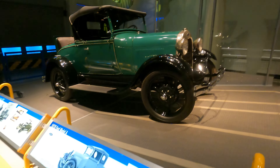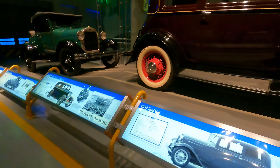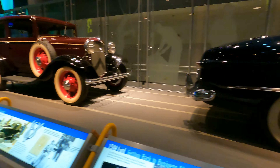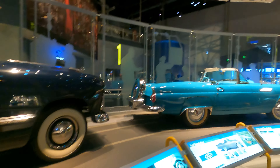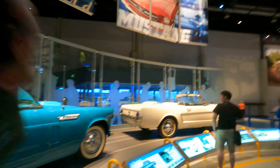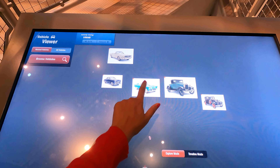Over here is a Ford 1927 model — this was the first Ford model made public for sale. This is the Ford 1929 model, and then this one has the V8 engine from 1932, called the Ford V8. As we move ahead we have the Thunderbird — most beautiful car — and then that's the Ford Mustang.